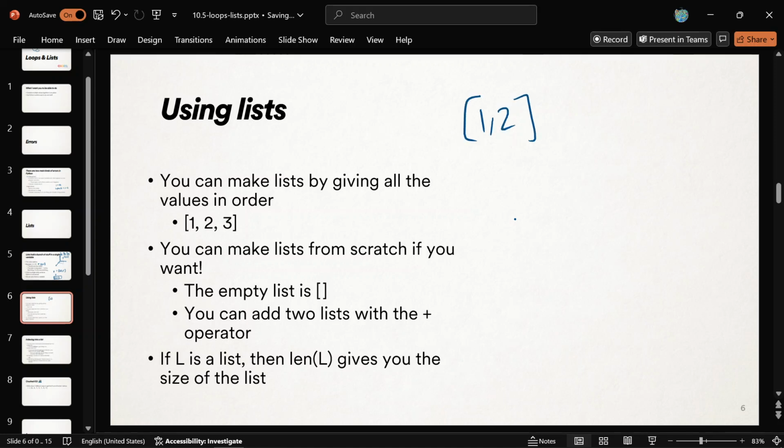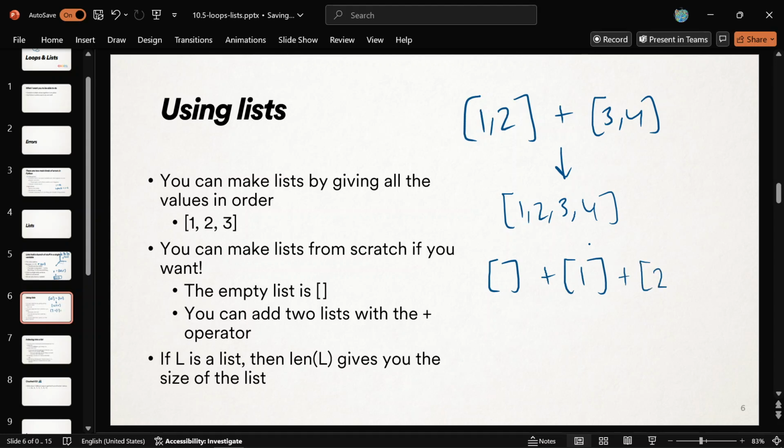And then you can also add together two existing lists. If you have the list 1, 2, and then the list 3, 4, you can add them together with the plus operator. So plus works on lists. What it will do is build a bigger list, a third list, that holds all of those elements in order. We call the pieces elements of the list. So that's kind of how that looks. And so you can start a variable with emptiness and keep on adding new elements a time, kind of like that. I would build up the list 1, 2, or something. That's how you could do that, slowly but surely. I'll eventually show you an example of that.